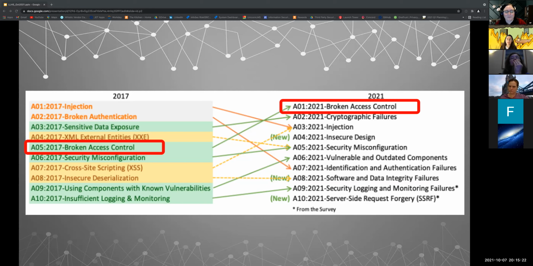And with number 10, server-side request forgery. This is a special one because this is not backed up by the data. So the top 10 project leaders have the chance or the authority to add things that are seen but may not be backed up by data. So this is one of those categories that they have. This is the only category they have added without the backing of data, but they have done this before in even the very first editions because there was no data back then.